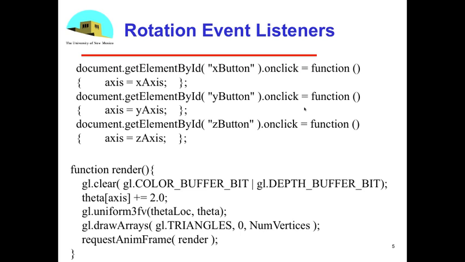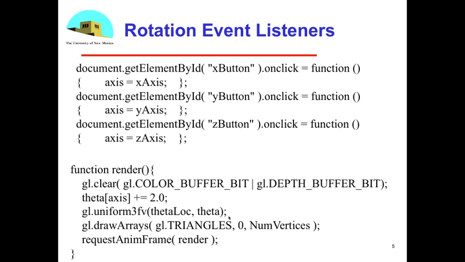So you can have an array that has the value of theta for each of those axes, theta x, theta y, theta z, and depending on which axis it is, then in the render function, you increment that by, here we're incrementing it by 2 degrees each time we go through our standard render function that then recursively calls itself by requestAnimationFrame. So this is a pretty straightforward little way to do the interaction with this, but the part we want to focus on is, okay, I've sent the angles over. What do I have to do in that vertex shader?